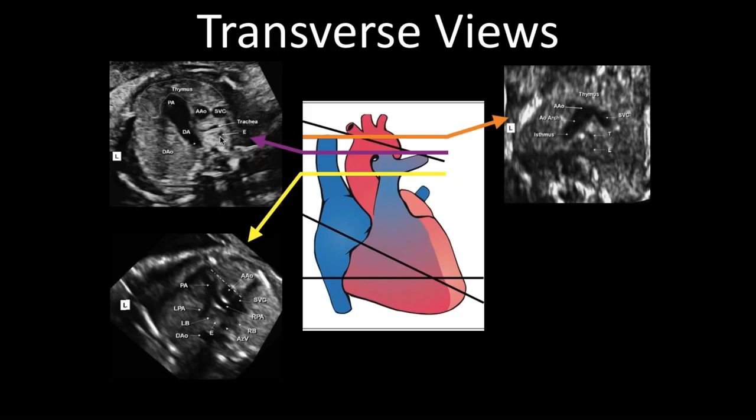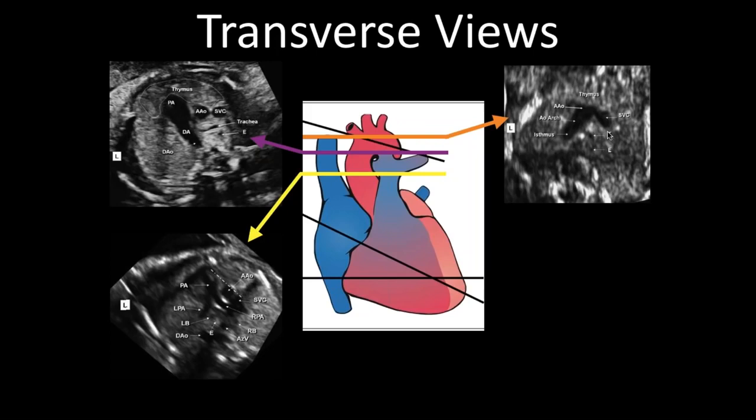If I keep going up in the chest without doing any rotations, the next view that I get is called the aortic isthmus view, or the aortic arch view. This view is the highest view in the chest for the great vessels. You see how the aortic arch curves as the highest great vessel, way above the division of the pulmonary artery. And here you see only two vessels. You see the superior vena cava in cross-section on the right side, and you see the aortic isthmus right here connecting with the descending aorta.